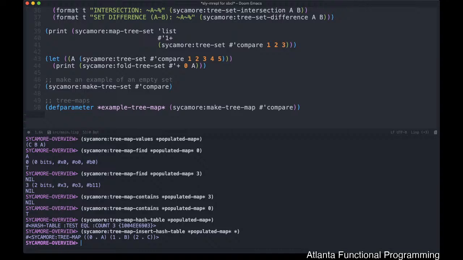If you want to go from a hash table into a tree map, so you could do some sort of operations on it using Sycamore, you could certainly do so by just simply using treemap insert hash table, and it'll go ahead and construct the object for you directly without any additional code. You don't have to go and manually do a map hash and try to insert it into it. Although you can do so if you want to see what the performance differences are.